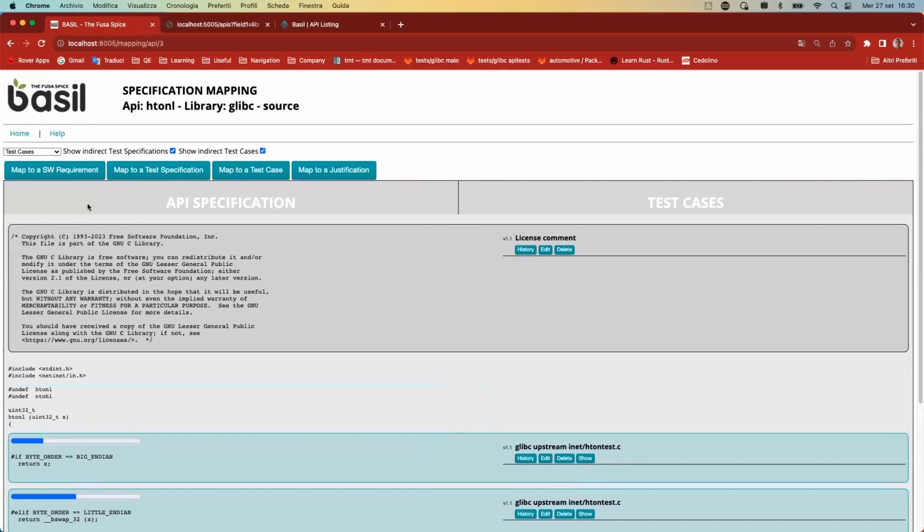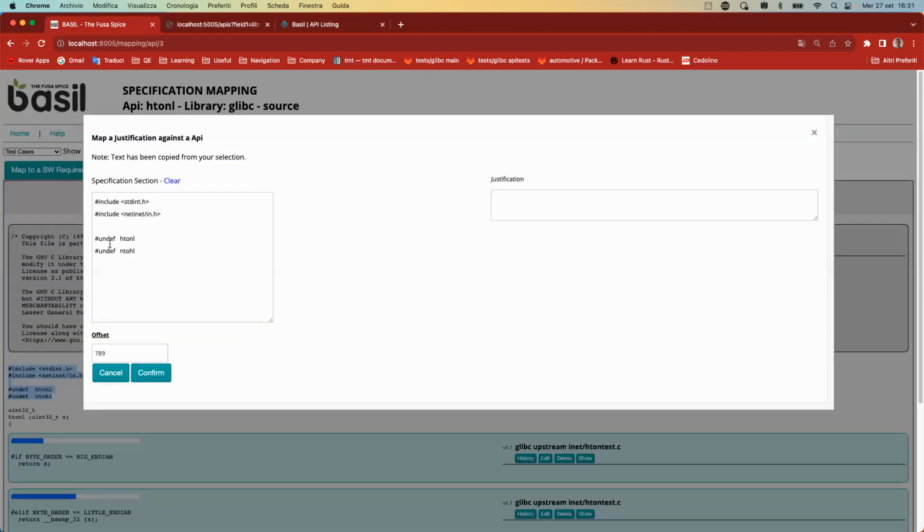Okay, let me show you how it is possible to create such a relationship. Essentially, you can select a piece of the code and you can click one of those buttons to create a relation. Let me say, for example, justification. So the section will be automatically populated, and the tool will calculate an offset where this piece starts.